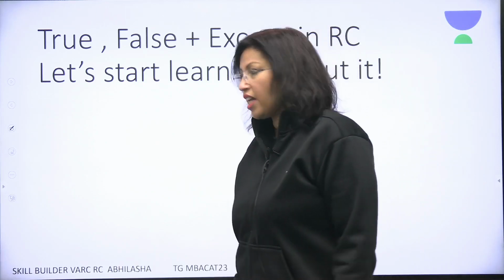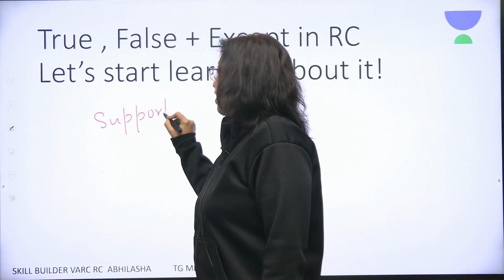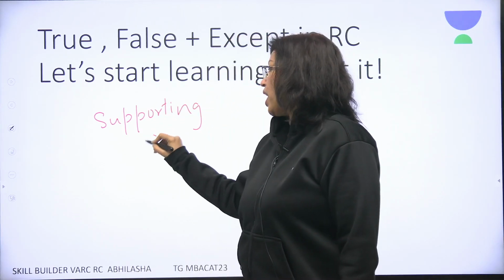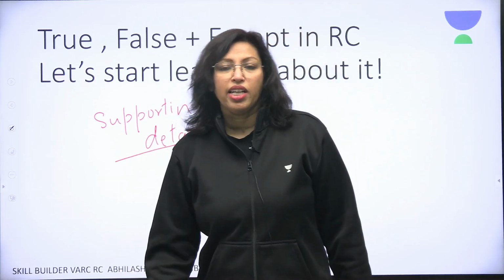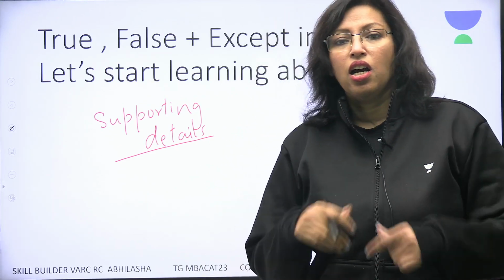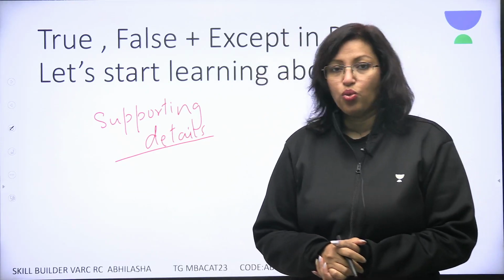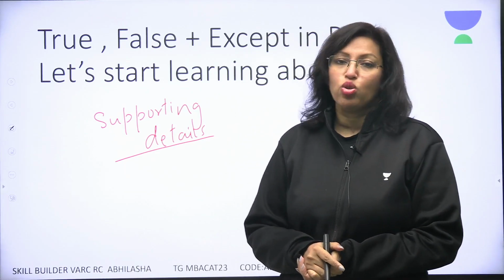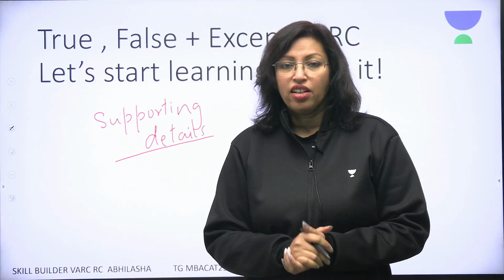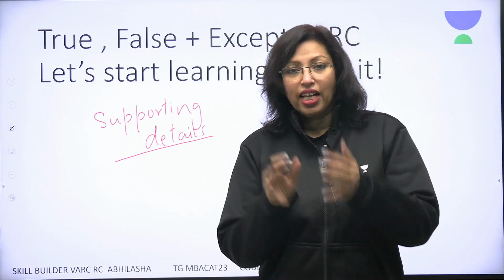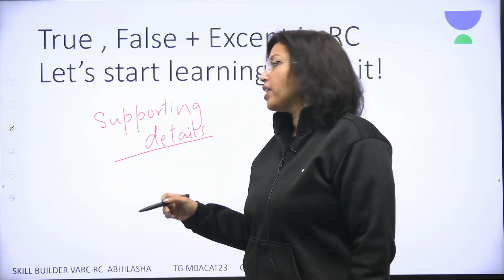Like I said, this is an extension of the supporting detail or the factual question, right? So as we have already spoken about the supporting detail or factual questions, we know that in the supporting detail, I expect you to answer from the passage. Whatever is mentioned in the passage is what will be your answer. So here when you're looking at false except or true except, the questions will ask you stuff from the passage, and then ask you to identify if they are true or false and eliminate those options, and whatever remains will be the correct answer. So let's take a look at this question step by step.